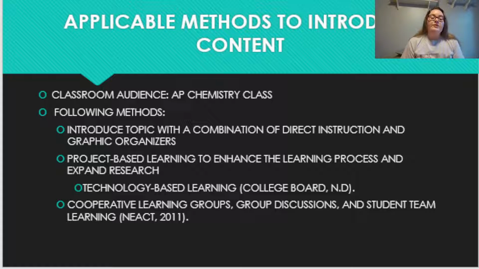You could also go about this as project-based learning for the students to enhance the learning process and be more engaged and expand their research, so they could research and have a project, create a presentation about how yttrium is so important. And then you could also go about this as technology-based learning. They could create a PowerPoint presentation. They could create a Sway presentation, and then they could present that presentation through media such as Microsoft Teams. You could also do this with cooperative learning groups. This could help students learn from each other through group discussions and student team learning.